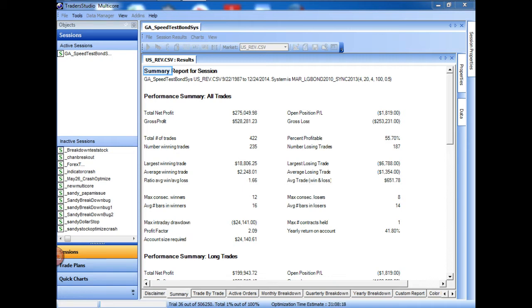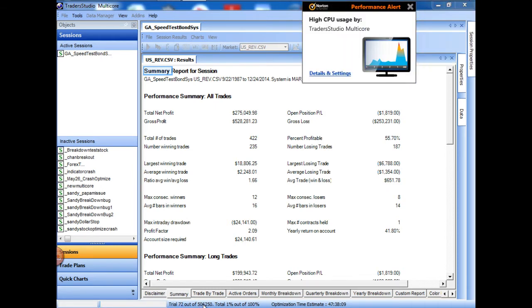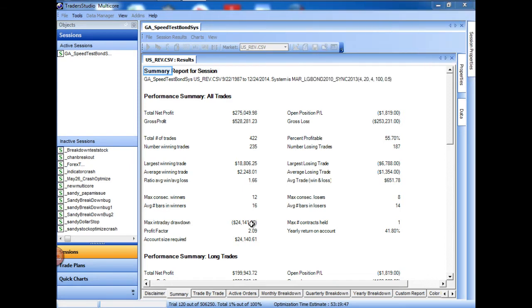Okay, you can see here that it took quite a while for it to process and even start to run the optimization. About 10 or 12 minutes. And the reason for that is that we have over 500,000 combinations. And our estimated time as this is beginning to set up is just going up and up. Over 50 hours right now. So we'll let this run for a little bit so we can get a realistic time estimate.